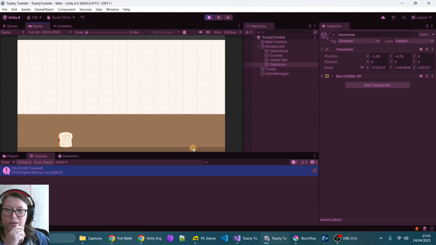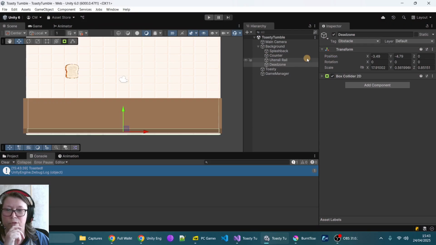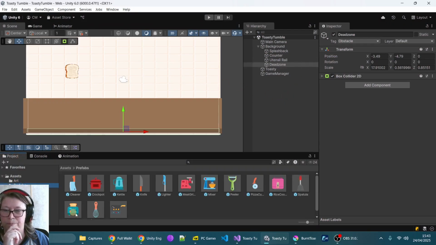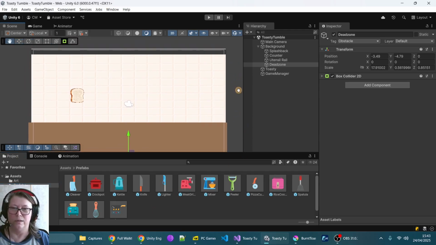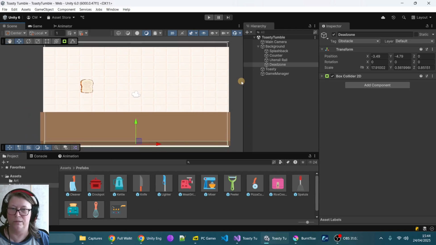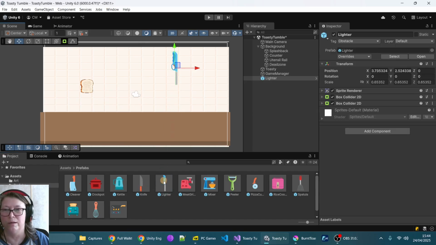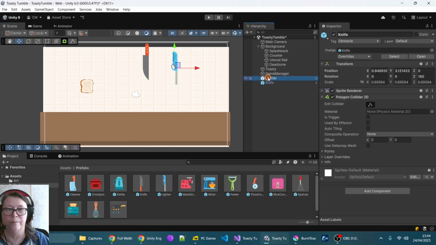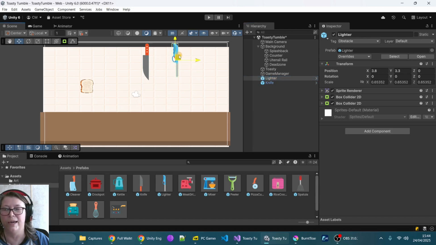So what I want to do next is start putting some actual objects into the screen. Now, one thing I'm going to have to fiddle around with quite a bit is the sizing of the prefabs, because this grey bar represents a utility. I have changed it so the knife is flipped up the other way. So I would probably want them all hanging from the rack.